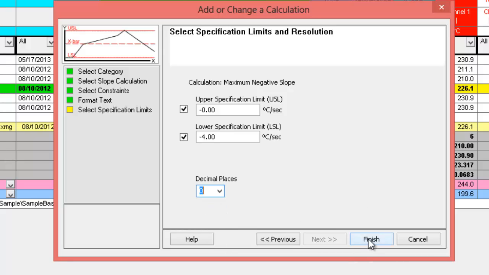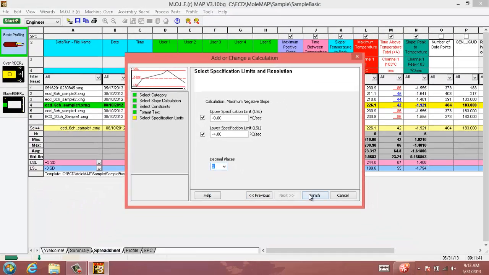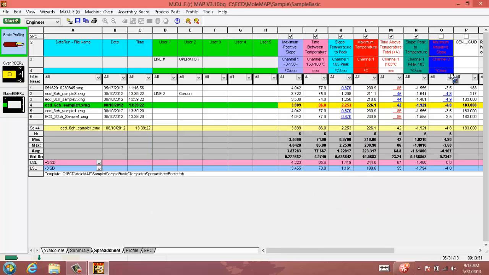So it took the value for channel 2 maximum negative slope for all these runs in our working directory, and you can see that some of these exceeded my 4 degrees maximum cooling rate, and these are underlined in blue, meaning that they're below my lower spec limit.